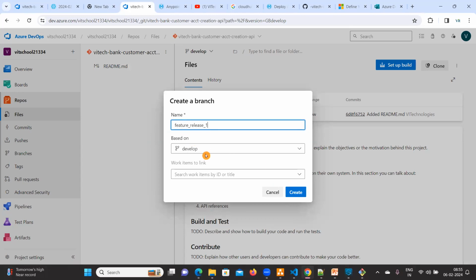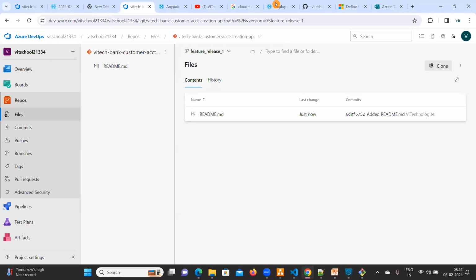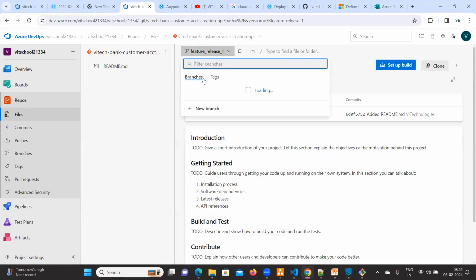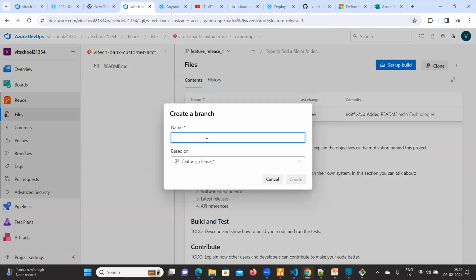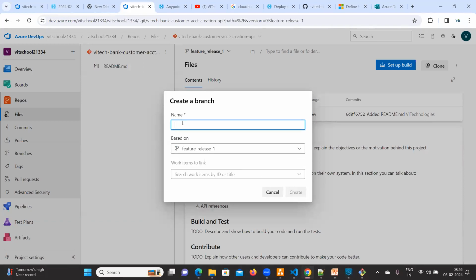Release one branch. Next, one more branch is required for user story SP1. Something like this I'm going to create here.